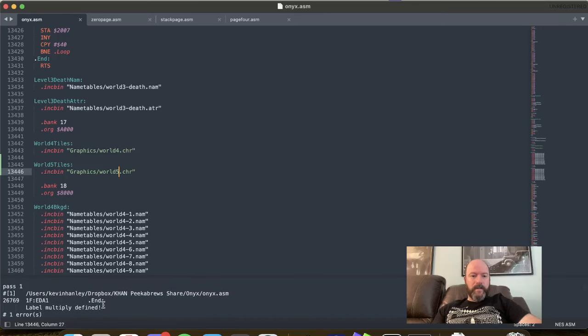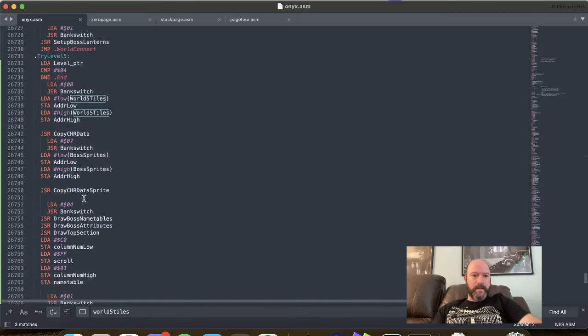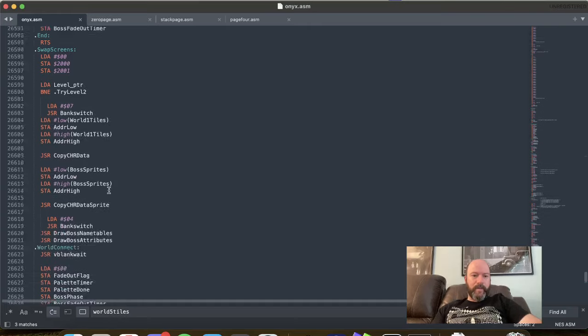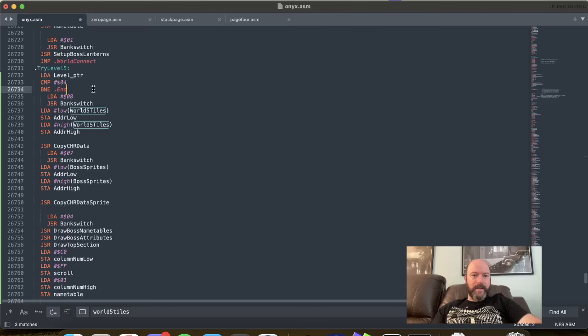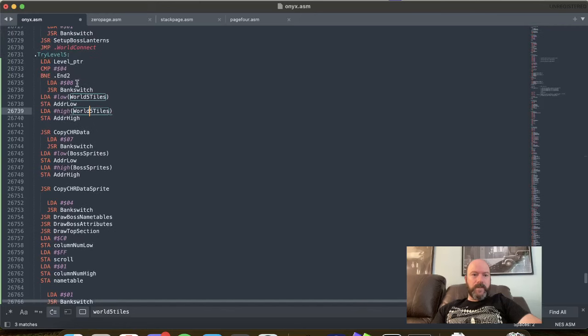Label multiply defined. So there's already an end in that routine that I added the end at. World5 tiles. So there's the end I just added, so there's already an end. Yes. But that's going to be too far to branch. So we'll just cheat. Call this N2. Branch to N2. World5 tiles. Should be the same bank as the World4 tiles, so this should be correct.